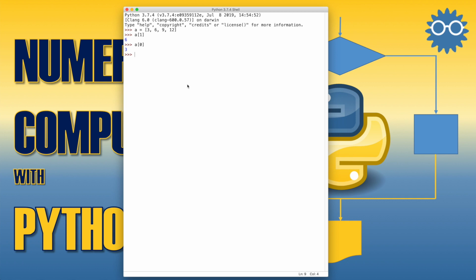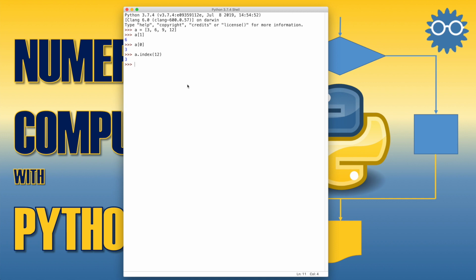In Python lists, we have a function called index. For example, if I want to know the index of 12, I can say a.index(12). So in this way, we know that the index of the element 12 in the array A is 3, not 4.